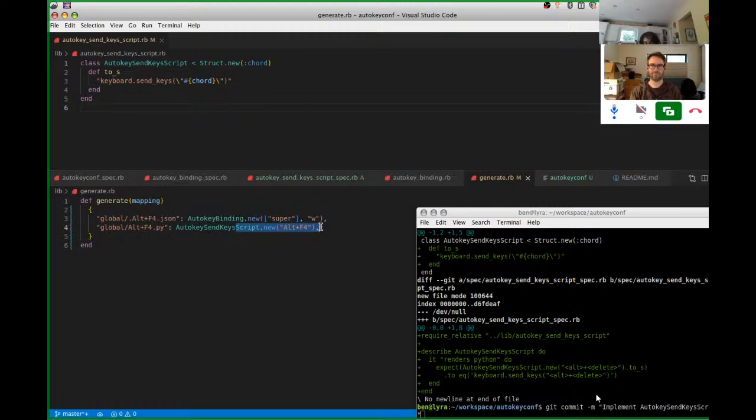Yes, we are. Okay, so that is a sign that we need a better data structure here. We need something better than a string. Something more structured that will let us just say, here are the keys that I want to press, and it will format it for us. We need type safety. I mean, ideally, we would have a type.